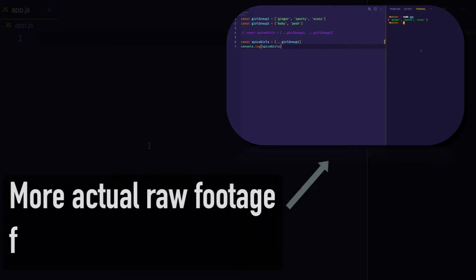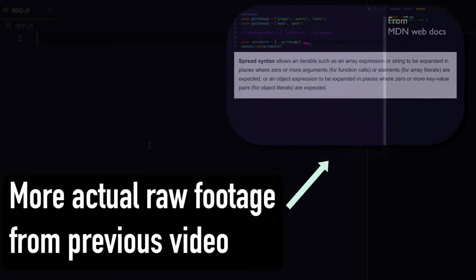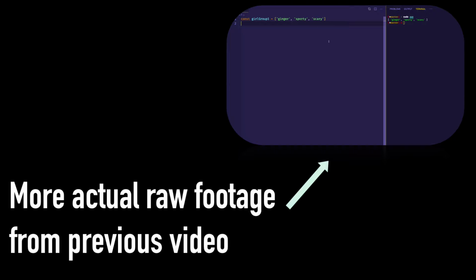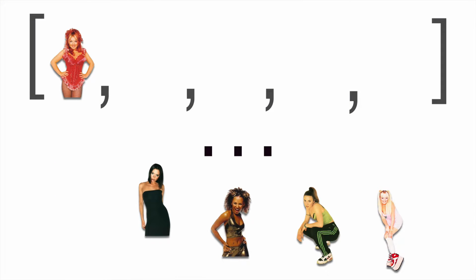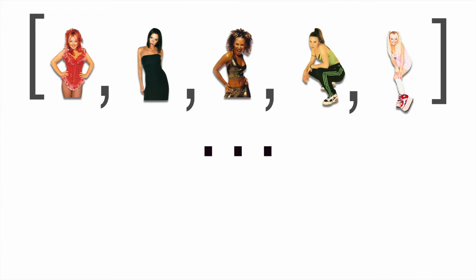So in that video on the spread operator, I talked about how the spread operator is used in function calls, in arrays, and in objects. And what that one does is basically takes a group of elements, like the elements in an array, and spreads them out, or expands them into individual elements. Now the rest parameter is essentially the opposite of the spread operator. What rest does is it condenses or gathers or collects up individual elements into an array or an object. So with that out of the way, let's get into some examples and talk further about the rest parameter.